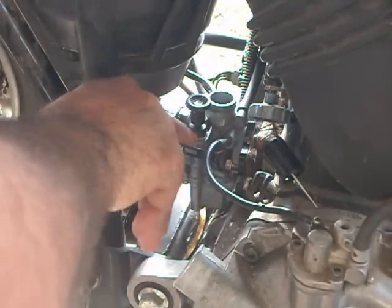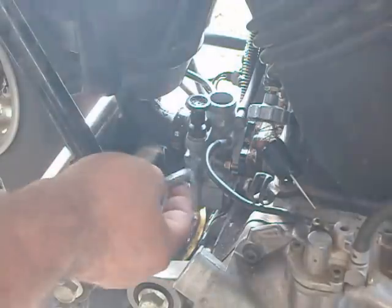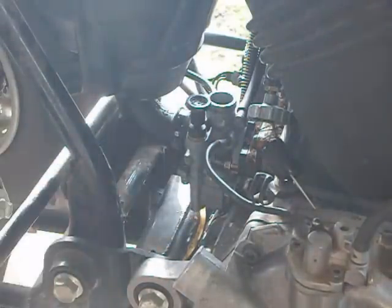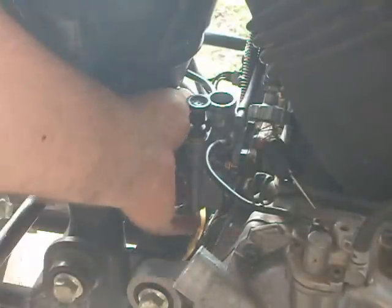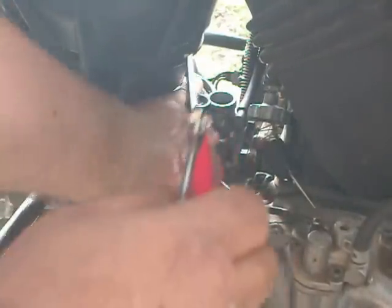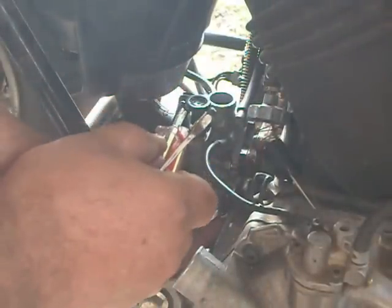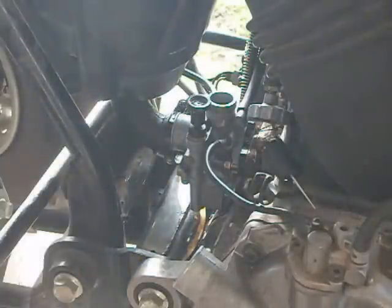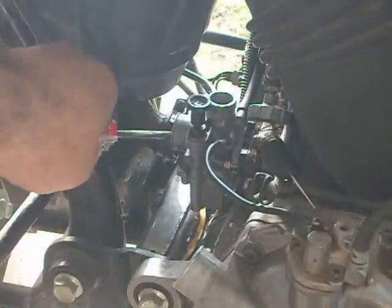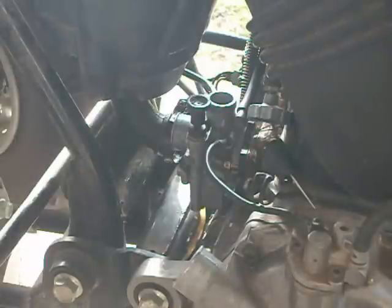Go ahead and loosen this up here. Okay, because that one, you're going to leave that bolt there. And then got to loosen this clamp here, which I already started. And then take it off. Alright, so, as you can see, it just comes right off. All right, let's go to the other side.